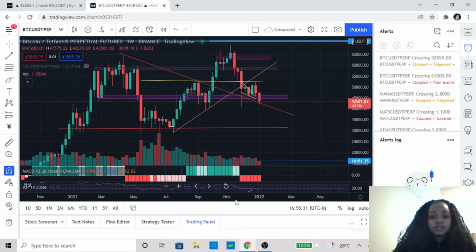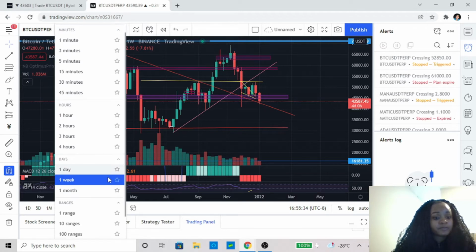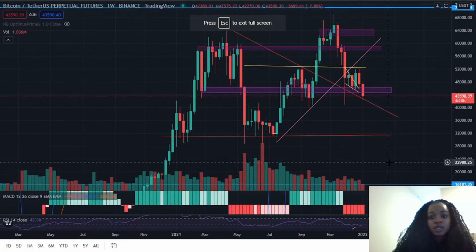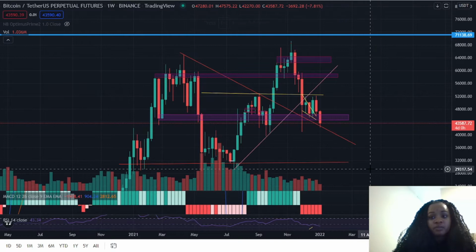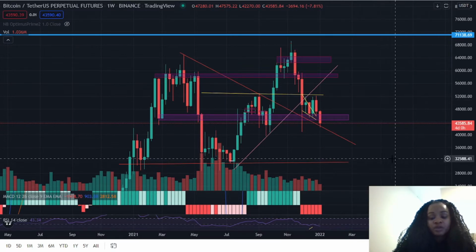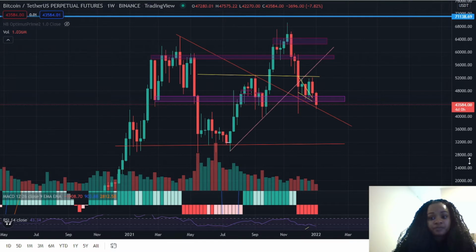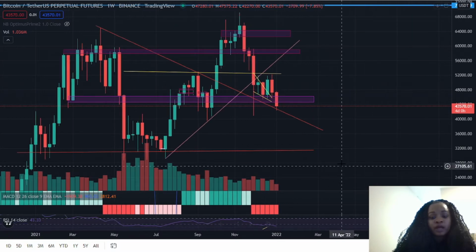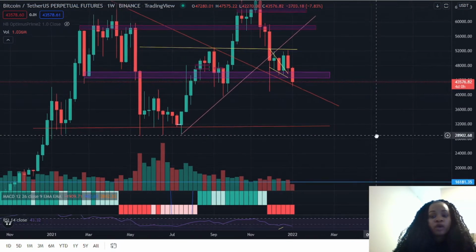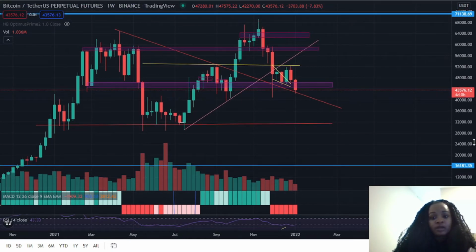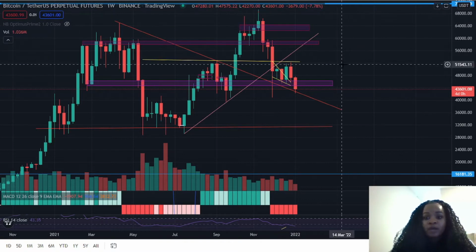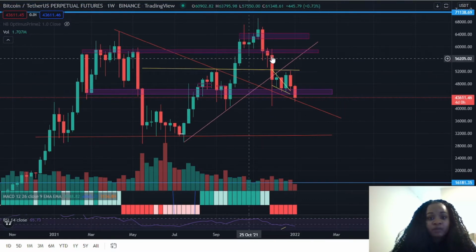So now I start out by looking at the bigger time frame, such as the 1 week. I'm already here. I'm going to make this bigger so you can see. So I started by looking at the bigger time frame here, and I want to see what pattern we're in, and I want to see what trend we are in. Okay, because this is going to help me to figure out what position to take on Bybit. So when I'm looking at this 1 week time frame right now, I'm looking at this chart.